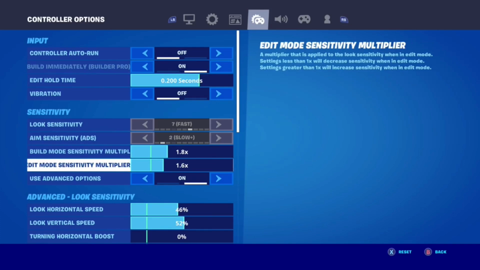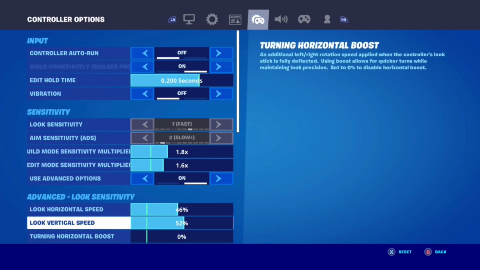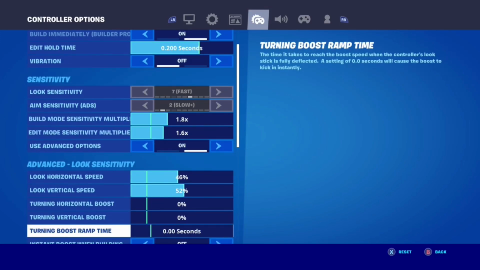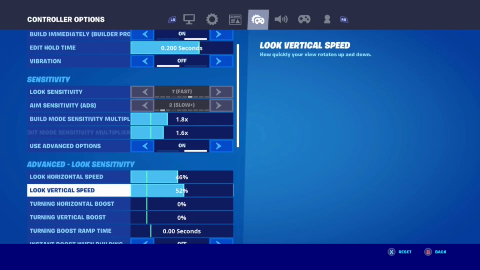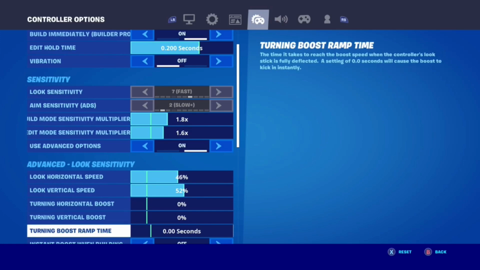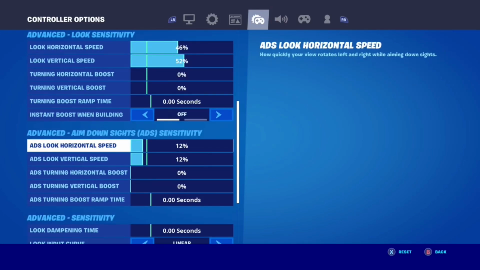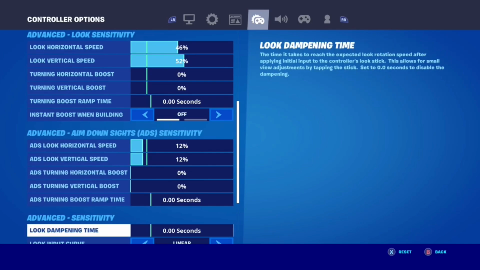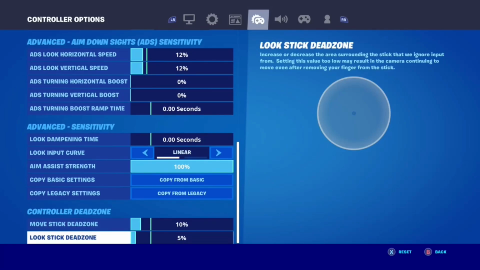at 1.8, edit mode at 1.6, then I have a little bit weird look sensitivities because I have a higher vertical speed than my horizontal, but I don't know, I just like it. So I play on 46% horizontal, 52% vertical speed. No boosts, because that always throws me off. And then 12% both ADSs. And then 0% dampening time, linear, and those are my dead zones.